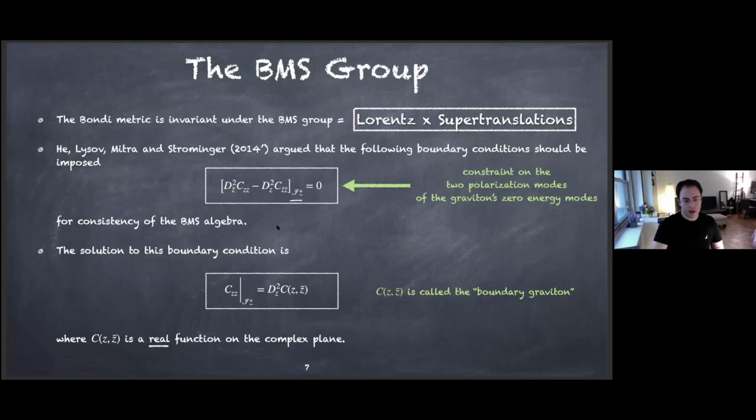And then this group of people went ahead and also defined, using these boundary conditions, the solution for the radiative data at spatial infinity, and it is given in terms of a scalar function C, which is real in their work, and it's called the boundary graviton. So we have a boundary condition at spatial infinity, at u goes to minus infinity, and it is defined using a scalar function that is called the boundary graviton.